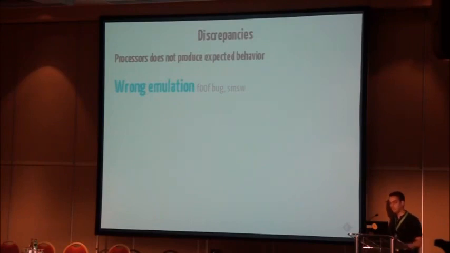You have also the SMSW instruction, which says that you will store 2 bytes in the lower bytes of your register, say EAX, but the 2 most significant bytes have undefined behavior, so you can put whatever you want. We will do MOV EAX, 0xCC. We will do SMSW EAX, and we will see if the first 0xCC has been overwritten or not. We will understand in the next few slides.